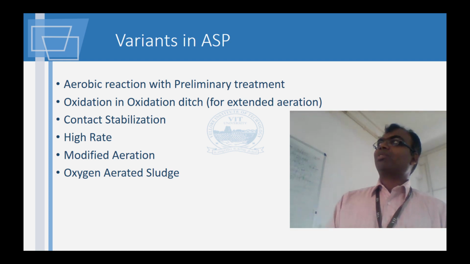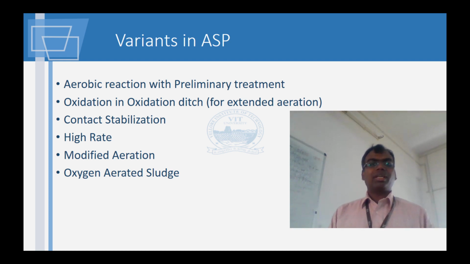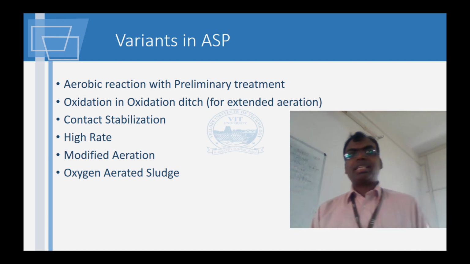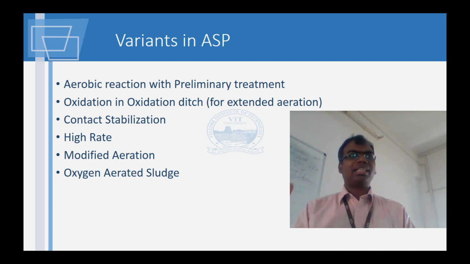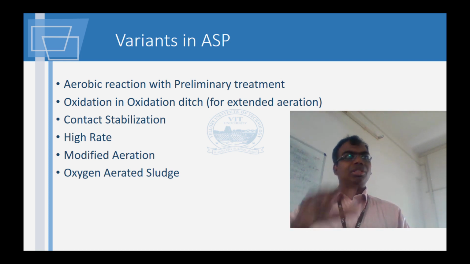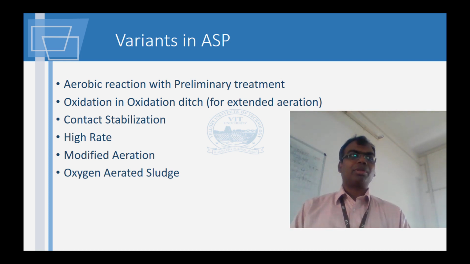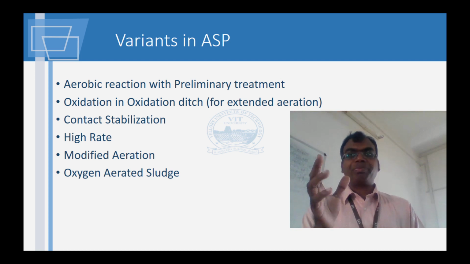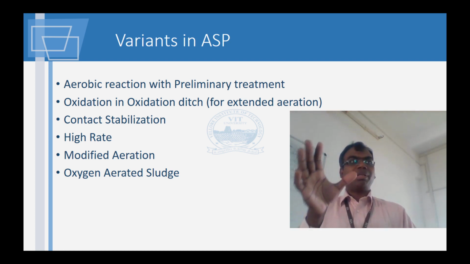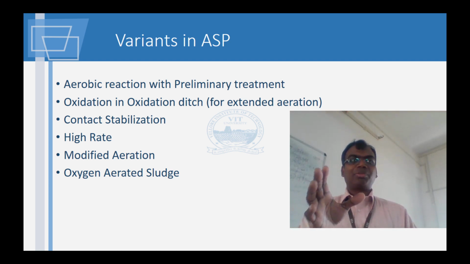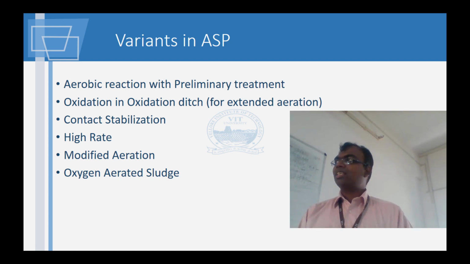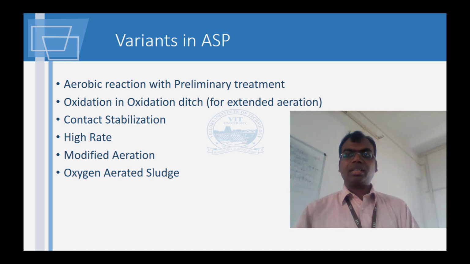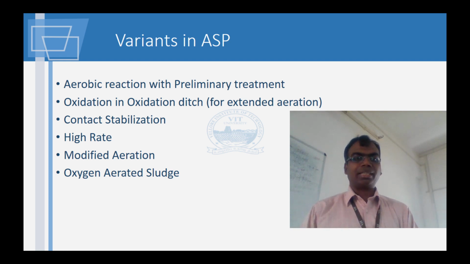Here you can have an aerobic reaction with a preliminary treatment. Some sort of preliminary aeration is something you can do, because this is an aerobic process throughout. End to end it's an aerobic process. Towards the end, probably you have what is that, floc-forming kind of bacteria which can be both in aerobic and anaerobic conditions. I am not able to get that, but this is the only thing there in ASP. No anaerobic bacteria is there.